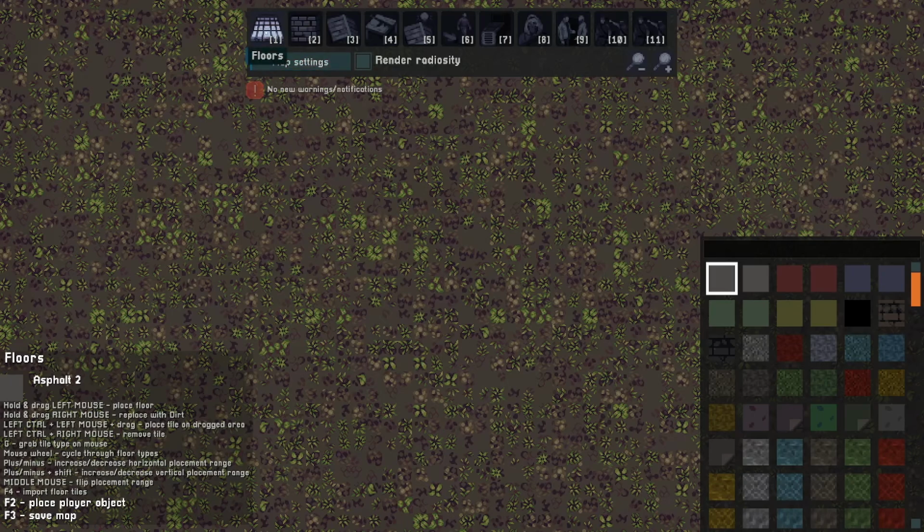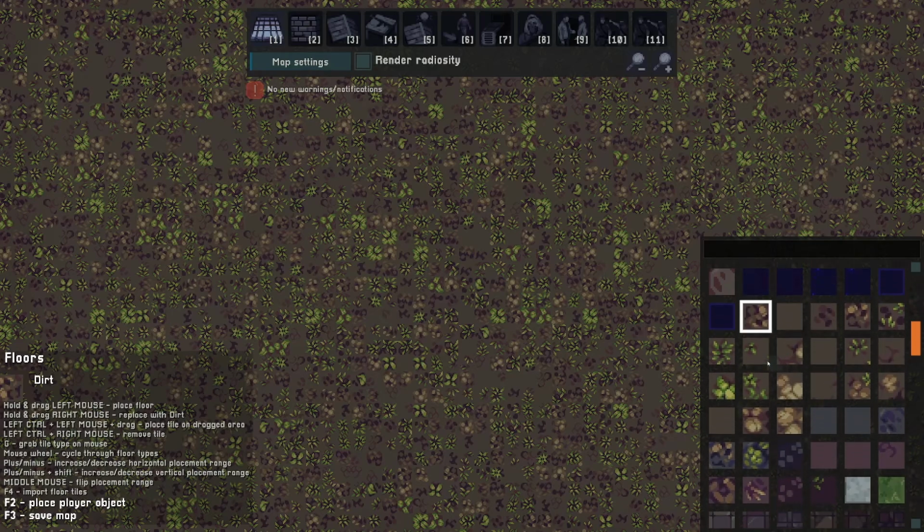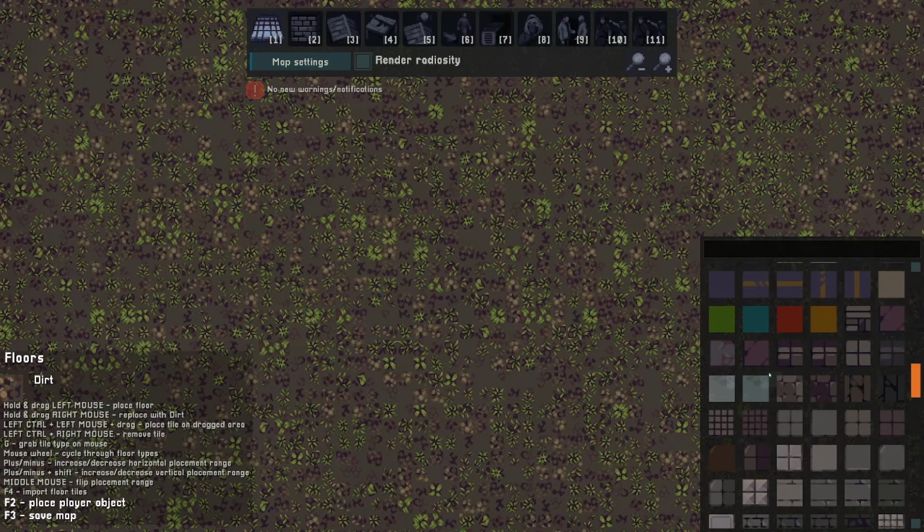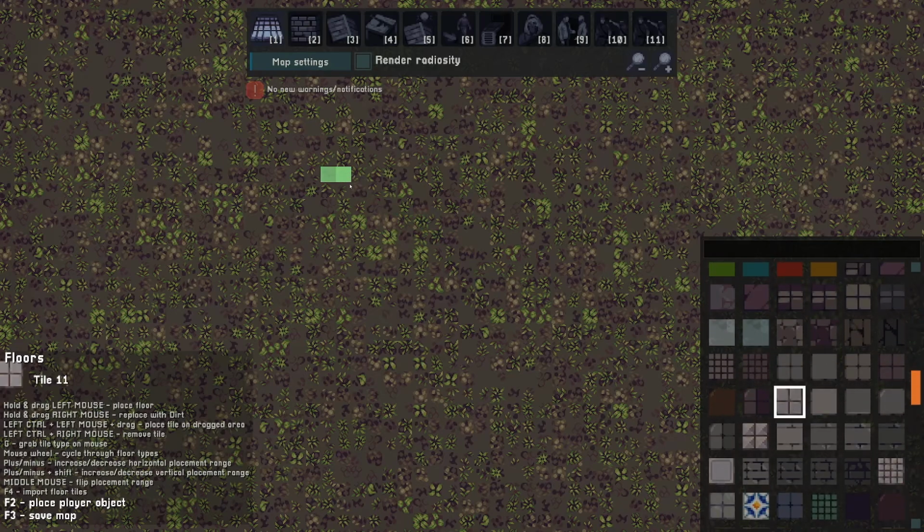The first mode allows you to place different types of tiles, also known as floors. For example, we can select this tile type by clicking G. This selects whatever is on our mouse, or we can select any of the tiles from the list here. There are lots and lots of various tile types, but for the purpose of this video, let's do something simple. Let's say we want to put a tile floor here.